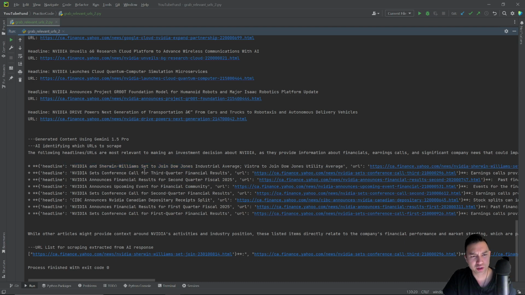"NVIDIA sets conference call." Okay, I said that was relevant. Financial results for the second quarter of fiscal 2025, announcing upcoming event for financial community. "CIBC announces NVIDIA Canadian Depository Receipt split." It's pulling the first quarter fiscal 2025.